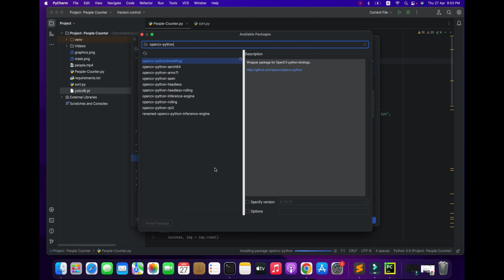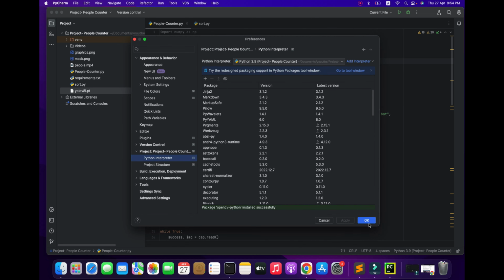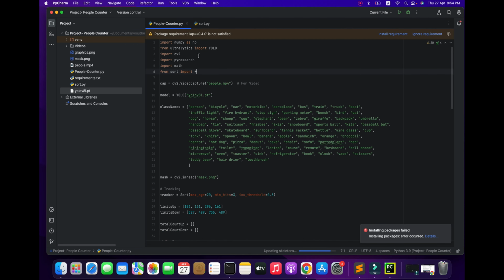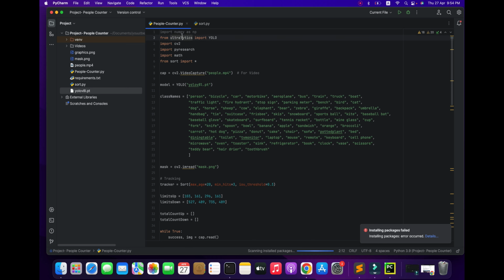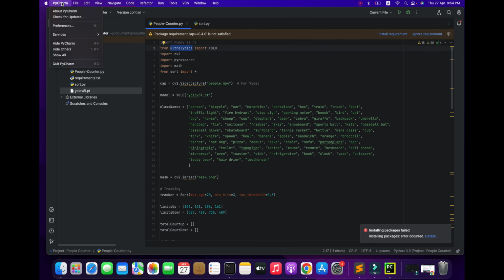Install the OpenCV package. After installation, press the OK button, and you can see the second dependency is needed.